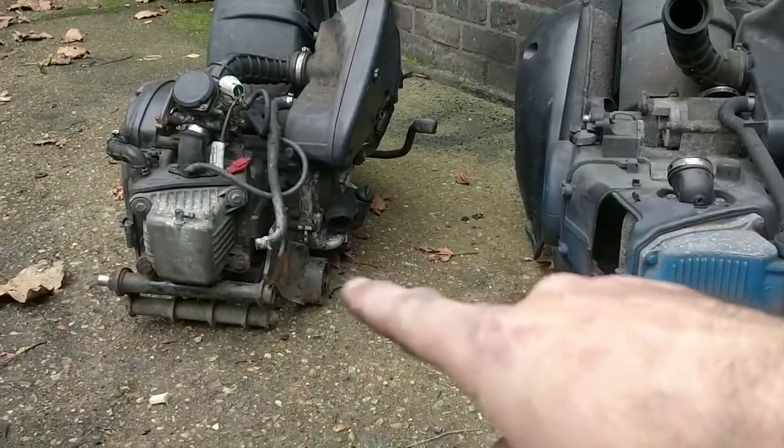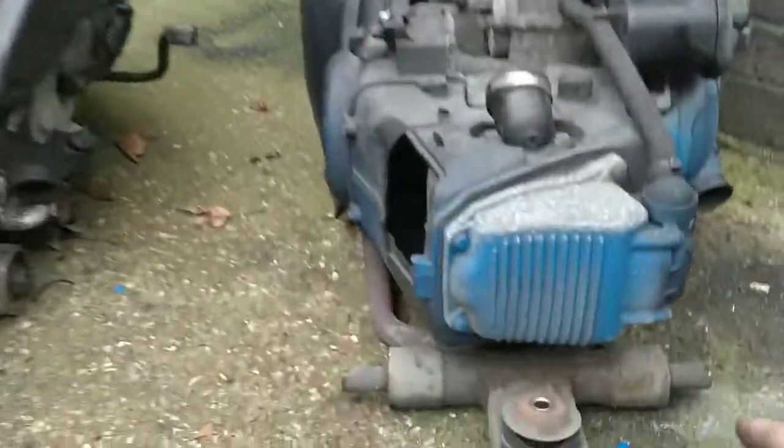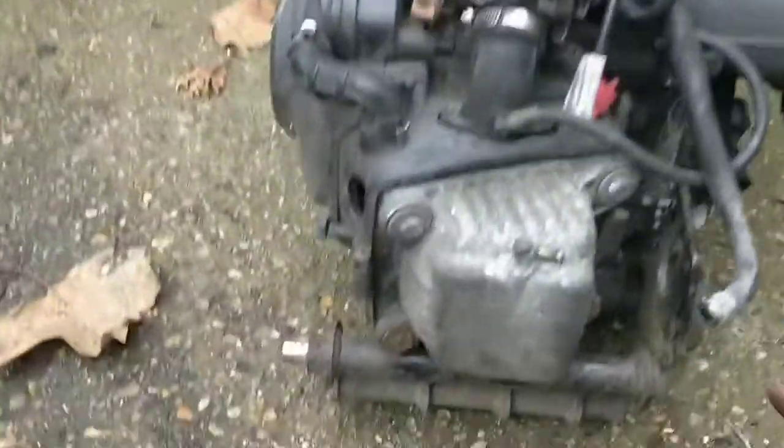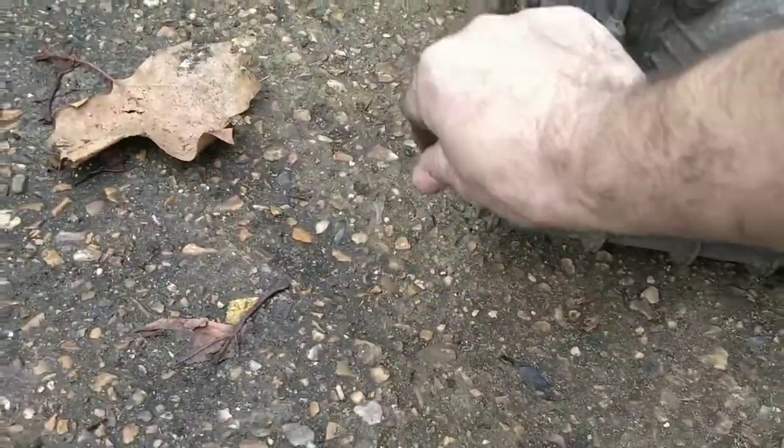Or we bolt that in anyway. It's close, I think. So the distance between here and here would have to be the same as here and here. Although I think we've lost a... Oh no, the shaft's in there. Okay. The distance between there and there would have to be the same as there and there.